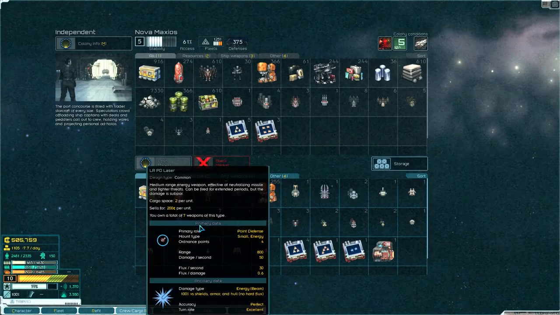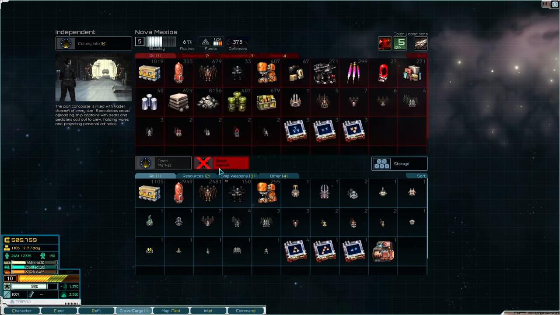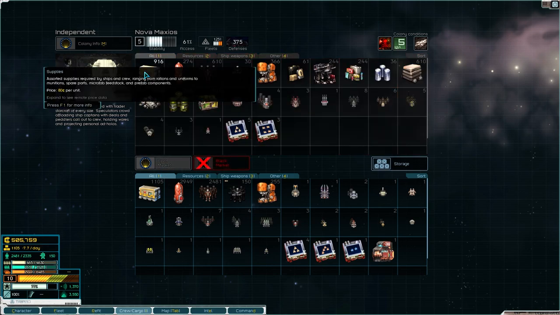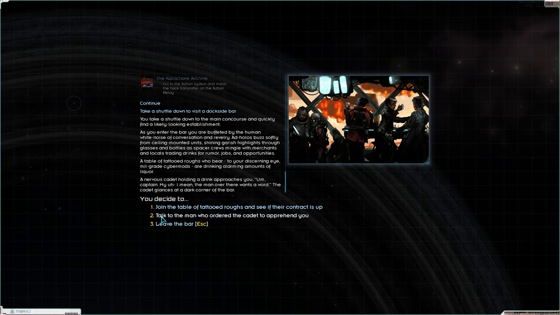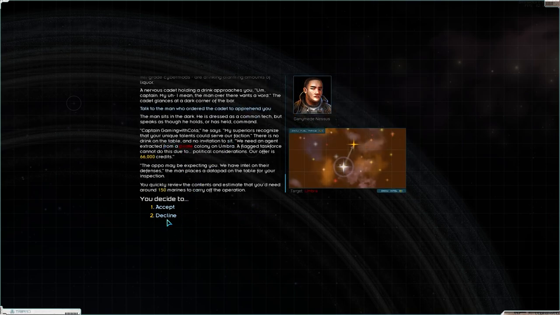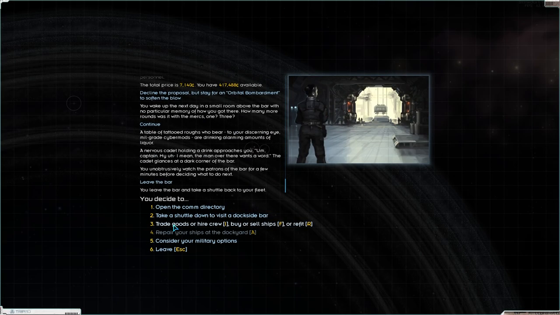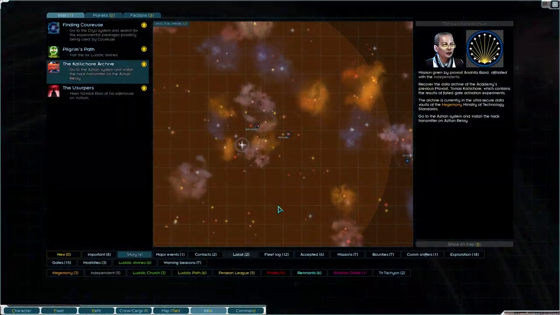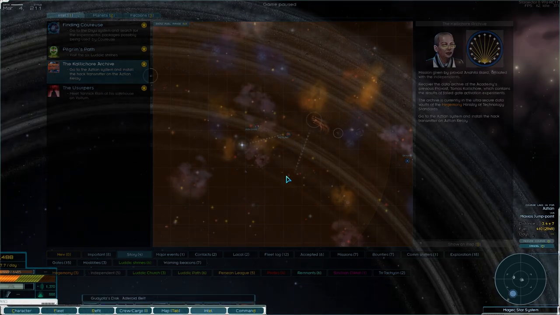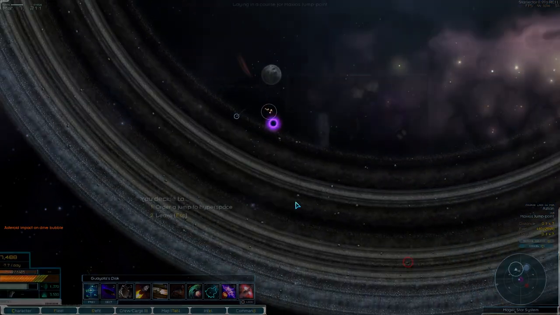Okay, so I need to go to the install a hacker. Install the hack point. Install something. Right, we need black market. Sure. Now, dark side bar, tattooed. Talk to the man who ordered the cadet to approach you. Pirates. No, we're good. 50 marines tattooed. Decline. Right. Leave the bar. Right. Pause. Pause. Right. Go to. Go, go, go. And all the way around and through there. Lovely.